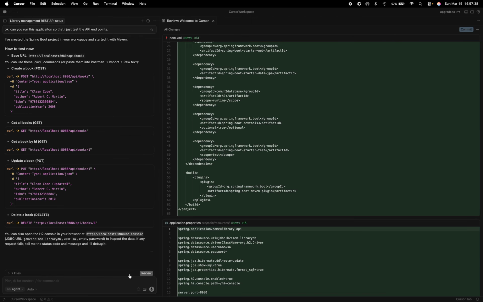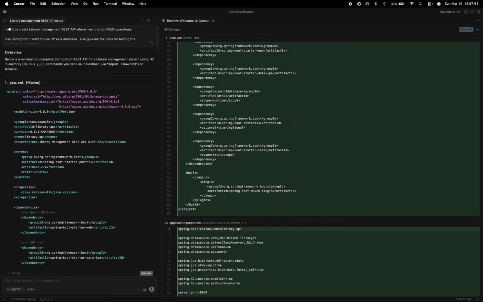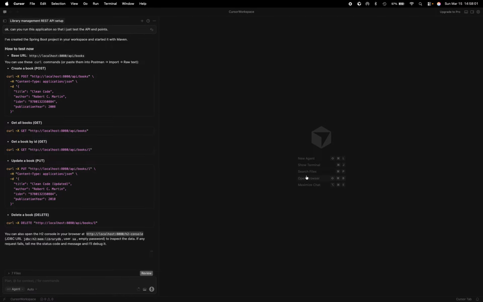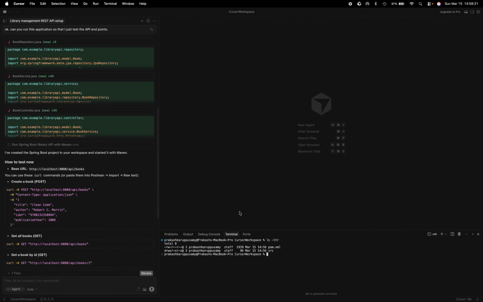Undo, keep. I need to put keep all. Basically, when I do ls -ltr, it shows the POM XML and the files. Let me run Maven clean install.